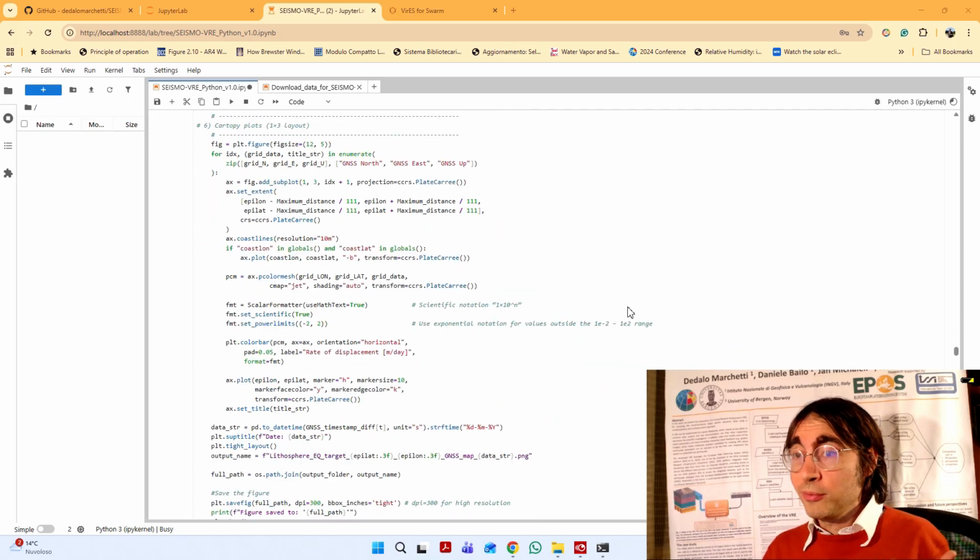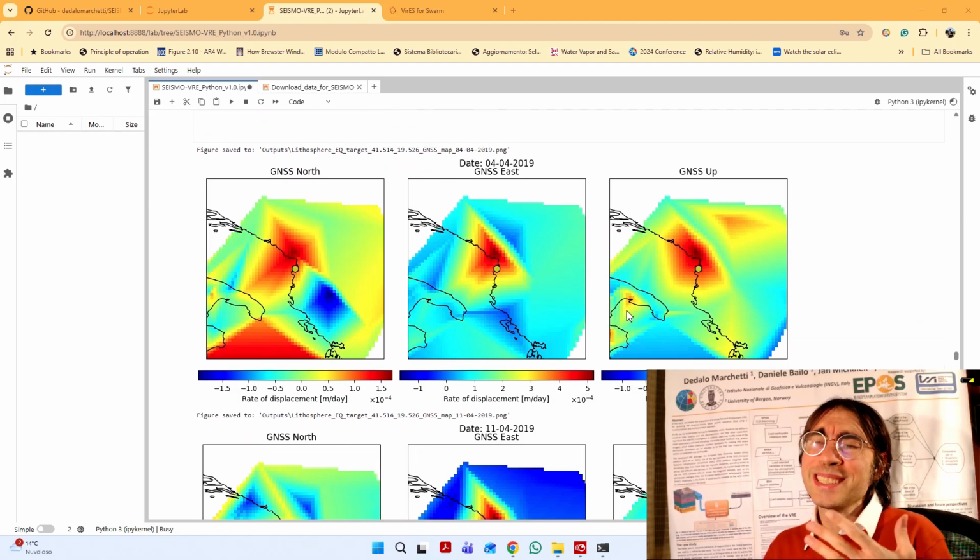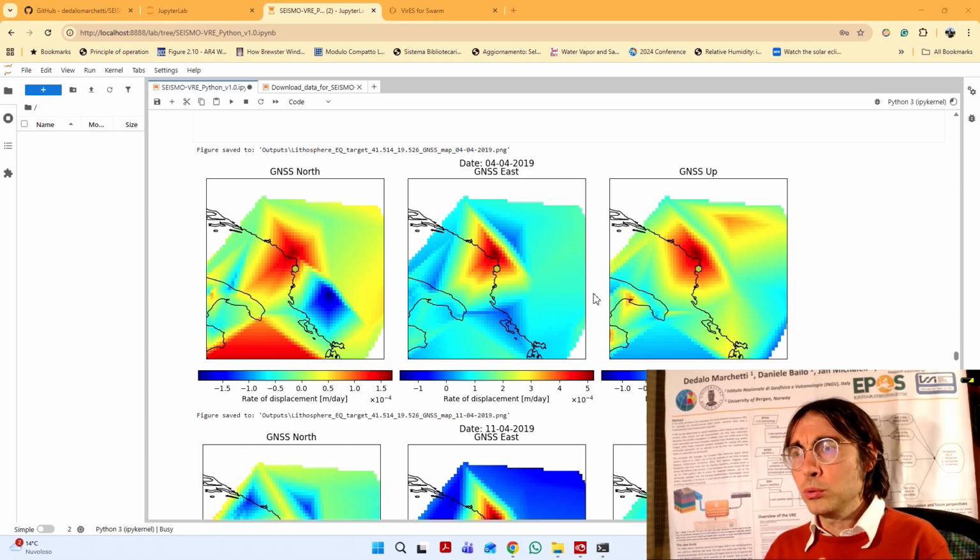We have also done another type of analysis. In this case the quality is not so good because the number of stations is very little overall in the Albania side.